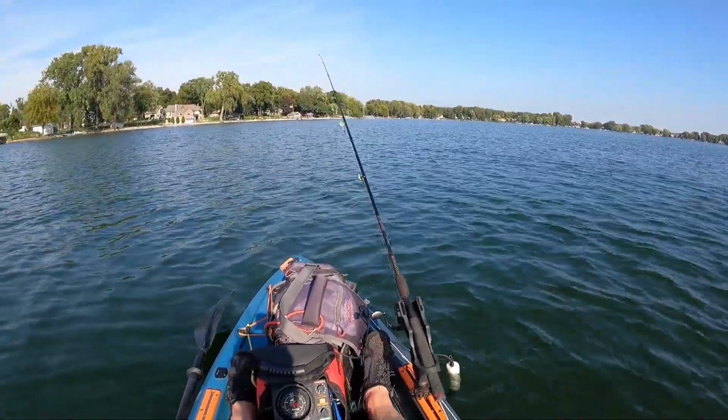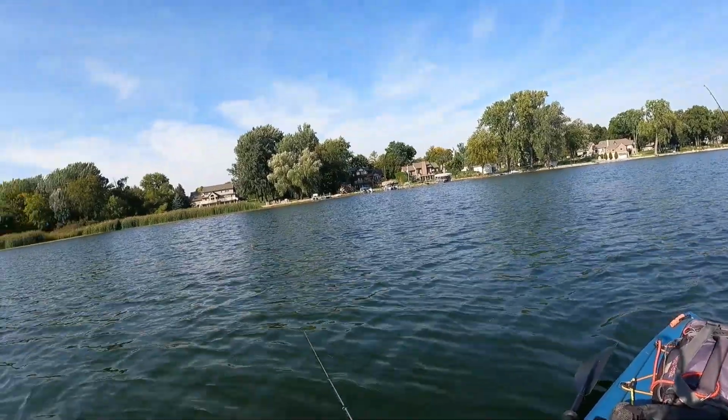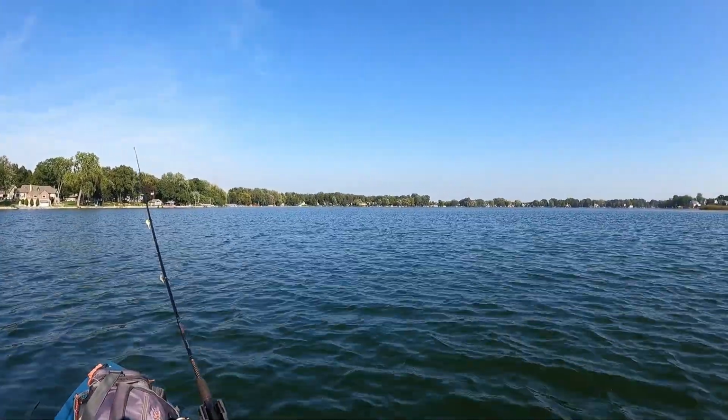Definitely easier to get in and out on these little lakes where you can tell there's not a lot of boats. The public launch, you can't even launch a normal sized boat. So there's not a lot of pressure on these little lakes.